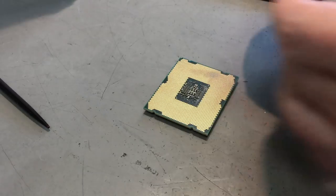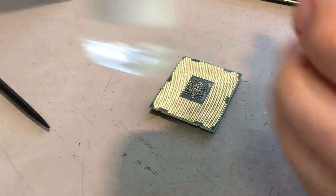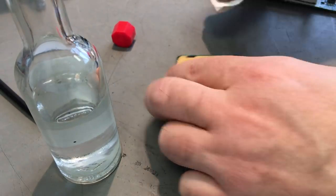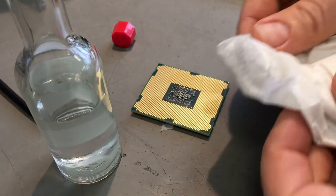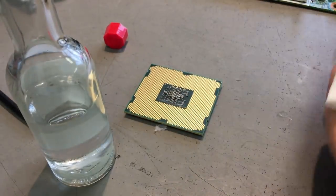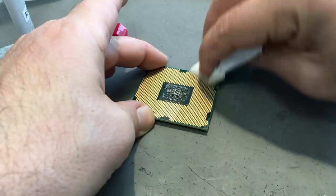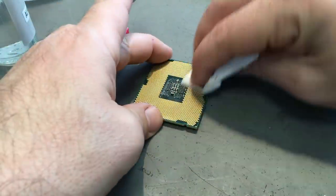The best way is to first remove the biggest chunks of thermal paste with a dry paper, and then use some alcohol to remove all the rest. And then when you hold the CPU against the light, you see in the reflections if there is still something sticking on it. And you also see on the paper how much dirt you removed. So it's a good idea from time to time to move to a clean spot of paper and maybe repeat it again until the paper comes off clean. That means no more dirt on your CPU.